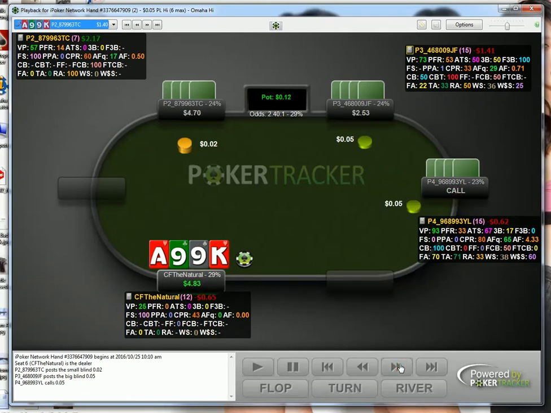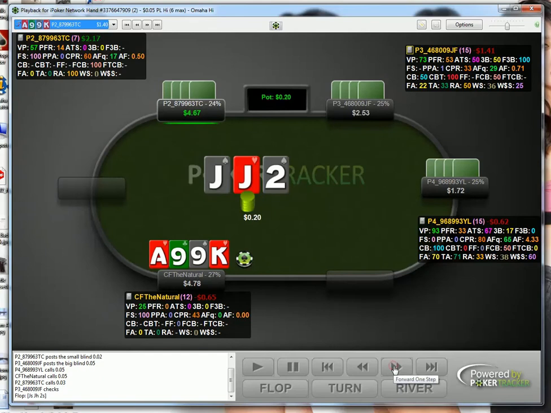More 5 PLO. We get a limp. This is a nice hand to limp behind on the button. A pocket pair plus a suited ace. Could flop a set. Could hit a flush, a nut flush draw. So I do. And we're going to see a nice cheap flop.